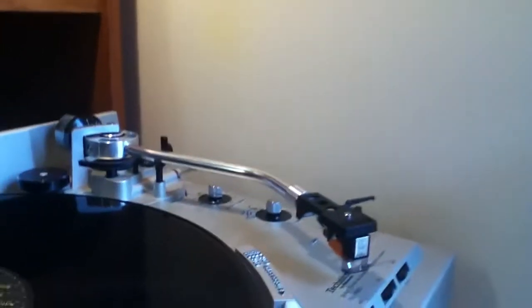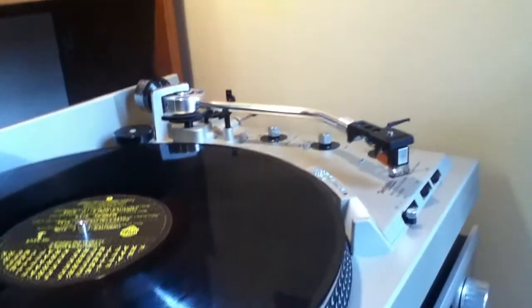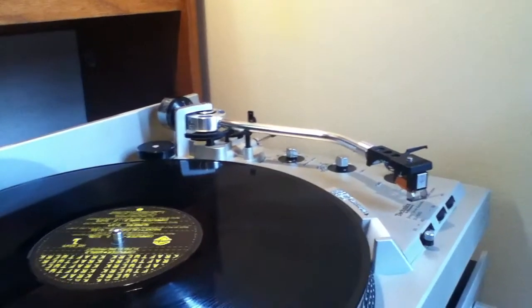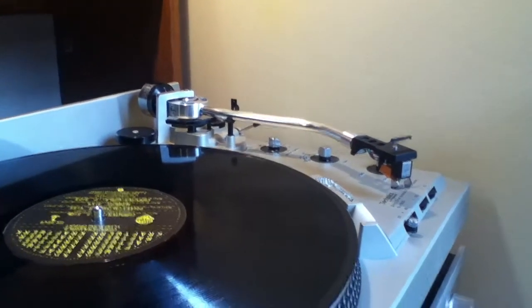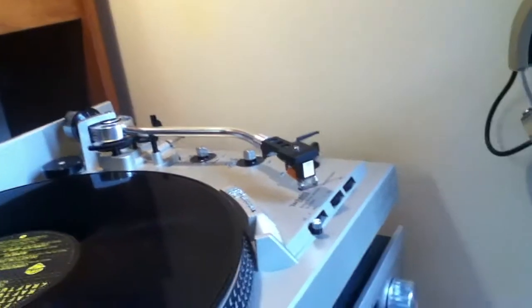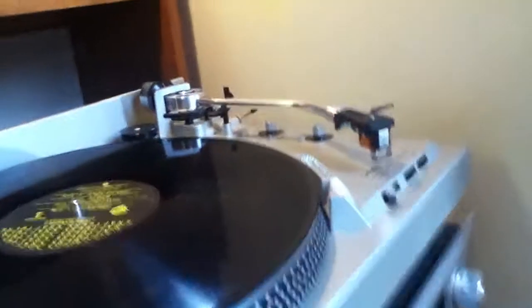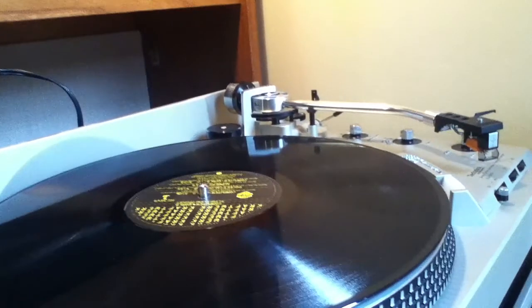And some cartridges need to be heavier, a lot heavier. Lots of lower end, quickie turntables that you buy at like Urban Outfitters or something like that, those little cheap plastic turntables, often don't have a tracking weight on the back of these things, because they have specially designed cartridges that do not need to be balanced. And those are okay.